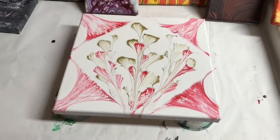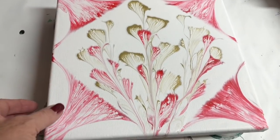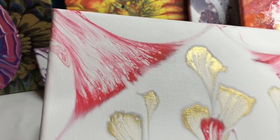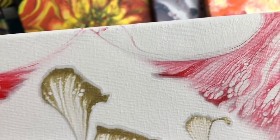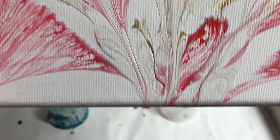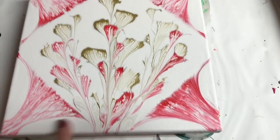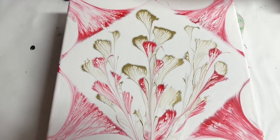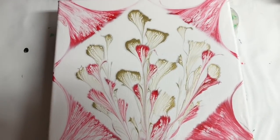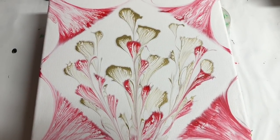Hi everyone, so I came down to see my dried painting — my string pull. Dried good, very good. Give you a close-up. See how smooth that is? Very smooth. I used house paint and Floetrol for the background, and I'm happy with that. There you go — the dried results. Alright, come back soon. Bye-bye.